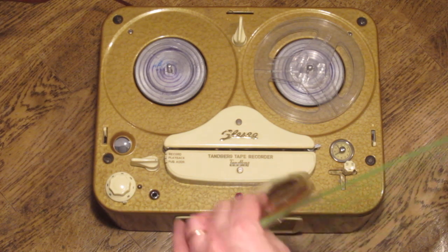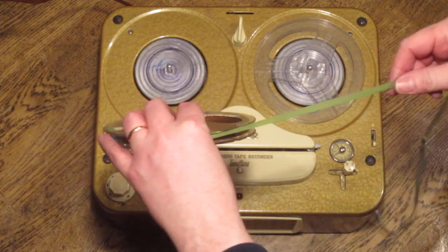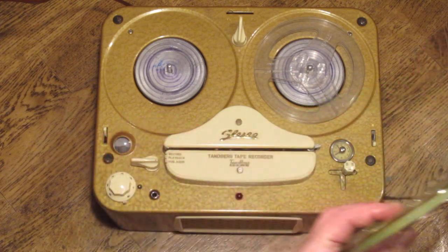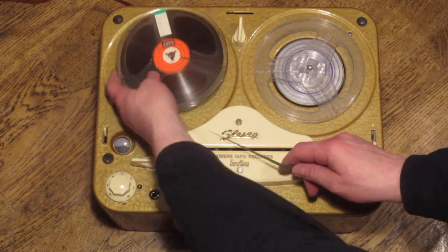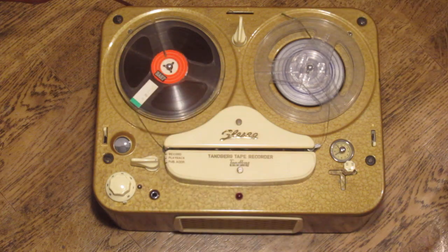Magnetic tape is 6.25 millimeters wide. Initially tape recorders recorded on the full width of the tape — so-called full-track tape recorders — but quite quickly it was realized that recording on only half the track had two advantages. One is that you get twice as much economy from the tape, and secondly you don't have to rewind the tape after each recording. You put the tape on, play it through, flip it over, and record on the other half. Thus you can record twice the playing time, and after the complete recording the tape is back on the original reel. This was termed half-track recording, and it was the most common format throughout the 50s.